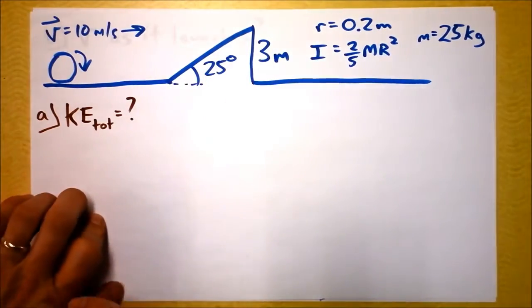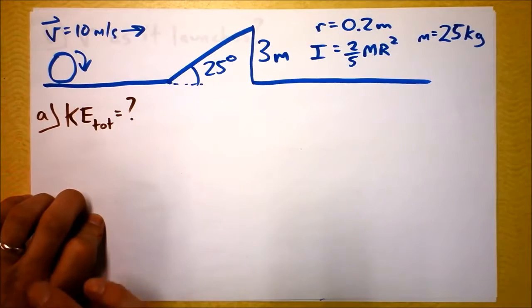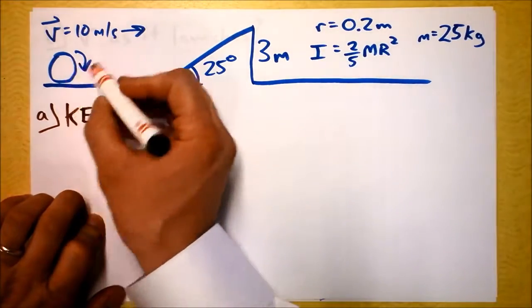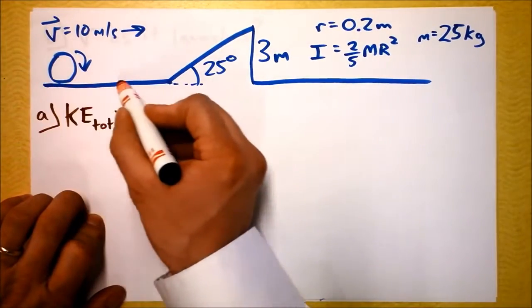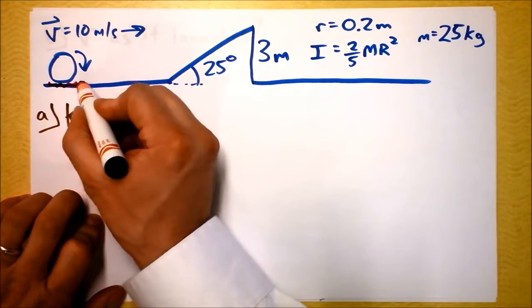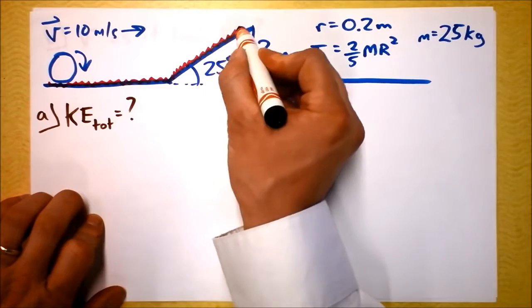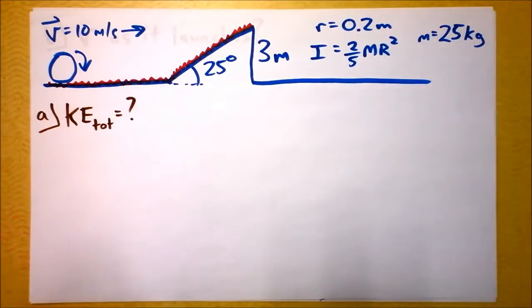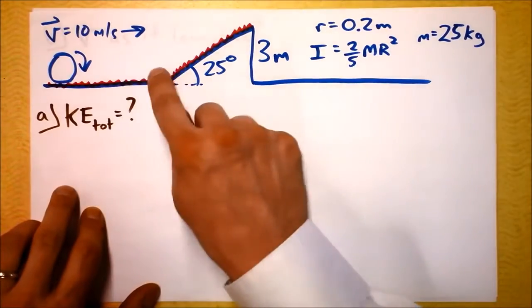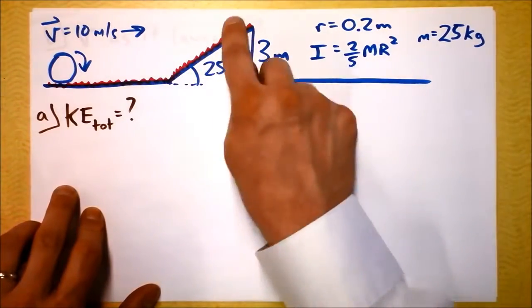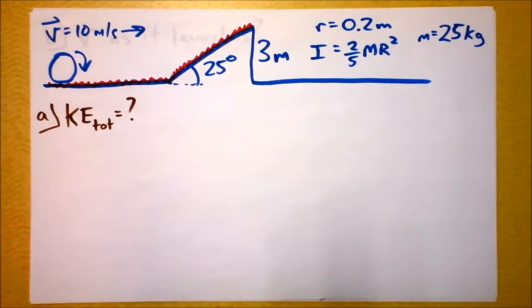right here. And it says that it rolls up the incline without slipping, and it also says that it's not going to change its velocity while it's going along here. So I'm going to draw little bumpies to show that there's friction all along this section right here. But remember, it's always static friction, so it's not going to be slowing down here. And when it's going up the ramp, it's not going to be losing kinetic energy to heat. It's only going to be losing kinetic energy to potential energy. So let's start doing this problem.